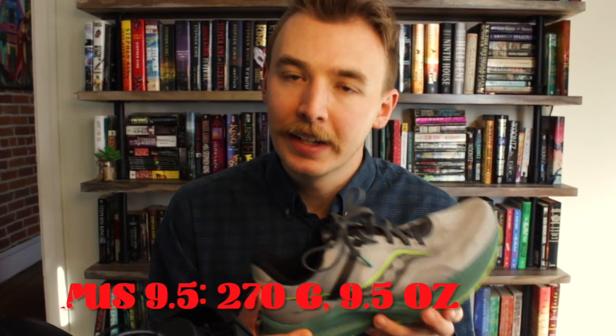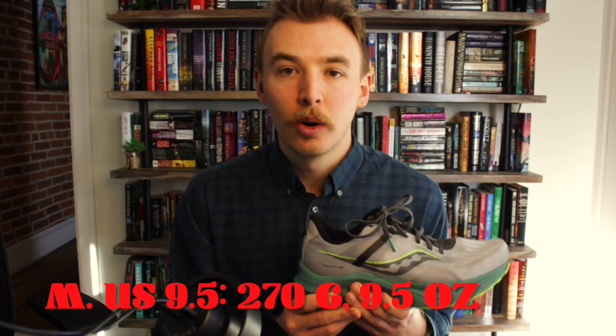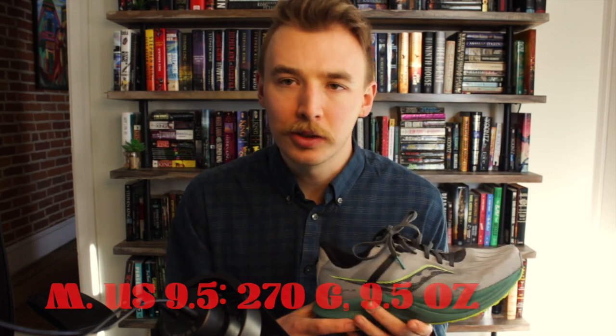So I have a men's size 9.5, and this comes in at 270 grams or 9.5 ounces, which for a stability trainer, stability running shoe in general, honestly, most daily trainers in my size, where I'm usually in that 9.5 to 10 range, is not that heavy. It's actually kind of lightweight, and it feels like that on foot. This does not feel like a heavy shoe when I'm out on the run, which completely goes against what my experience with stability shoes has been in the past.